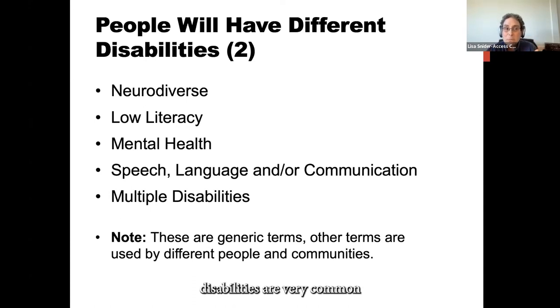So multiple disabilities are very common in my experience with a ton of people I know and have met across Canada and the States. So keep that in mind, because sometimes I see people talking about, oh, there are people who are blind. Awesome. Great. Because guess what? The internet, digital materials, they're made for people with sight, right? But there's also people who are deafblind as well, and people who have low vision. And sometimes people who are blind also have a mobility disability, right? So keep that in mind.